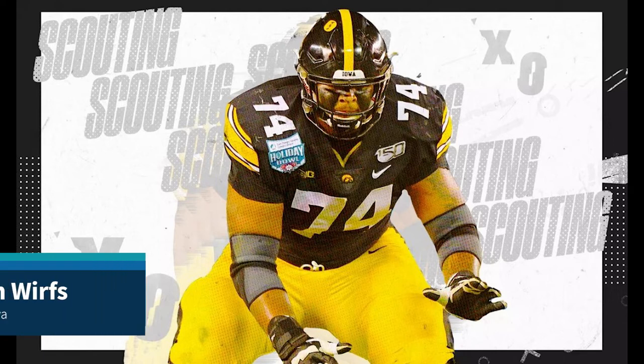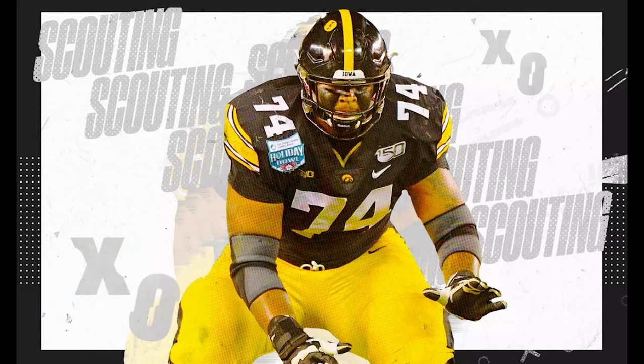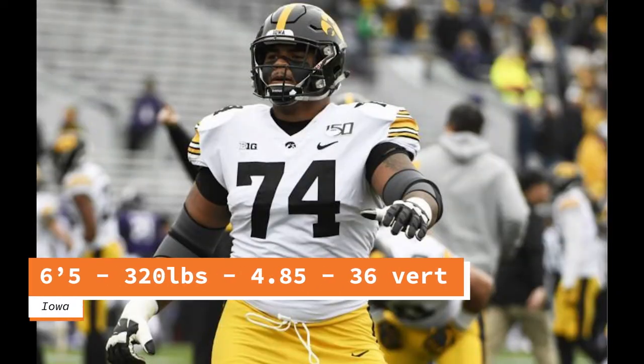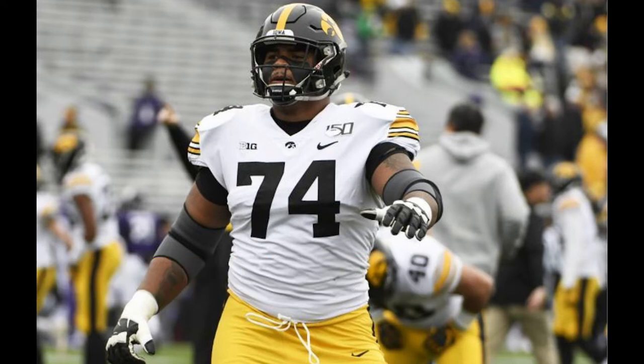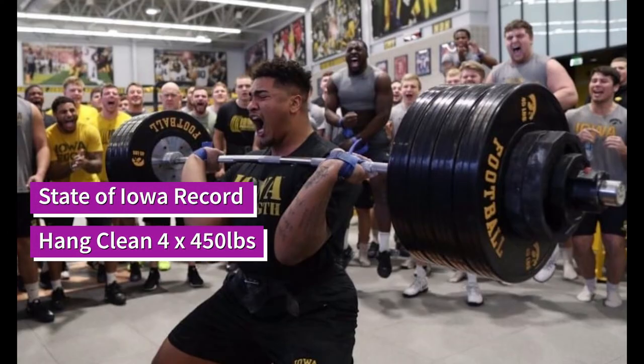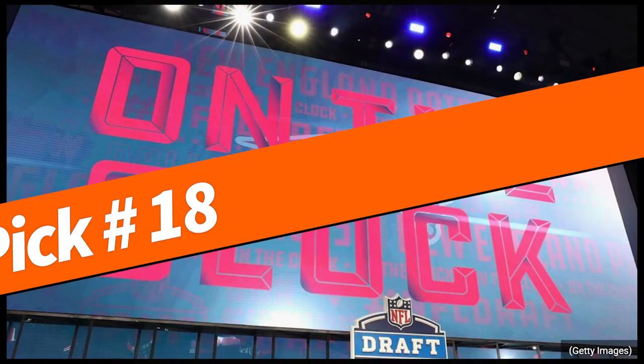With the fifth pick in the 2020 NFL Draft, the Miami Dolphins select Tristan Warf from Iowa. As the Dolphins' GM I selected Warf because he is the best overall lineman in this draft. He played tackle in college, but I've selected Warf to play guard — as a guard, Warf is an All-Pro from day one in my opinion. He's suspect when it comes to kick-stepping as a tackle, he sometimes reaches and gets lost in the run game, but moving him to guard he's going to thrive. He will be the new Zach Martin. The dude reportedly hang-cleans 450 for a set of four and holds the Iowa state record for hang clean — a talent like Warf you cannot pass up. It's not the sexy pick but for anyone who understands football, this is the right pick to build that O-line for the next five to ten years.